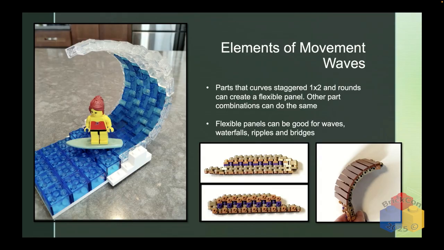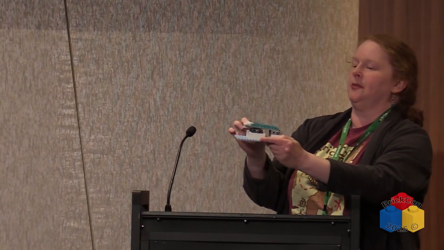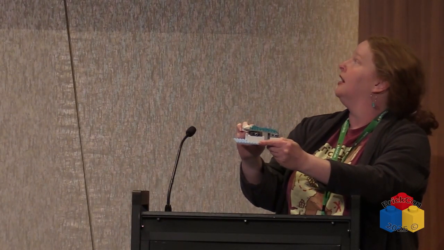This was another example of a curve that I made for a bridge over my river, and it was really fun because it used 1x2 plates, the 1x2 rounded plates, and now they have 1x3 and 1x4, which really allow you to curve. If you combine those with throwing in some brackets here and there, you can cover that curve with slats. I don't know where my surfer went, but I will put this down for people to play with. This is fun.